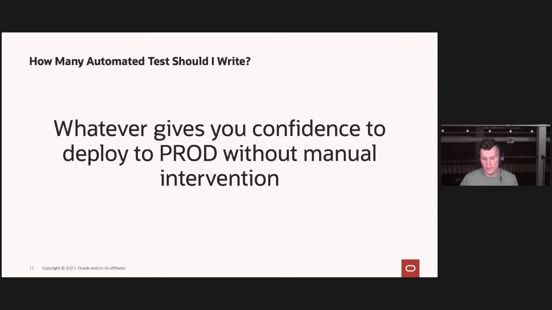So one other thing is that often when the topic of automated testing comes up, the idea of a very metrics-driven approach to automated testing comes up. Sometimes the thing that comes up is how much unit test or test coverage you should have. Should it be 70% or 80% or some other specific metric like that? And really, that's just the wrong way to be looking at it. What you need to do is whatever gives you confidence to deploy to production without manual intervention or really any sort of manual testing, that is what you're going to want to aim for. It's a bit of a cop-out, but it's always going to vary across organizations and even within an organization, depending upon the application.